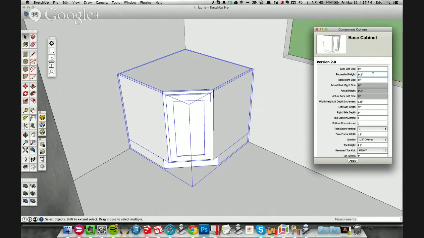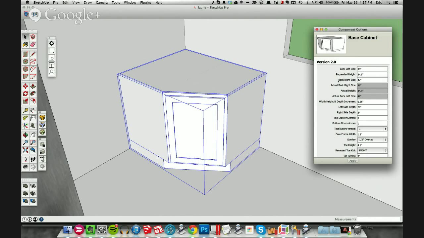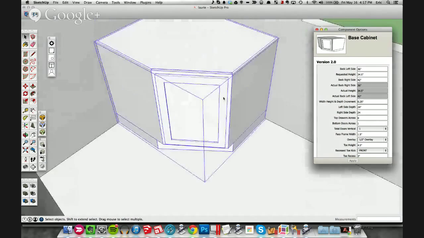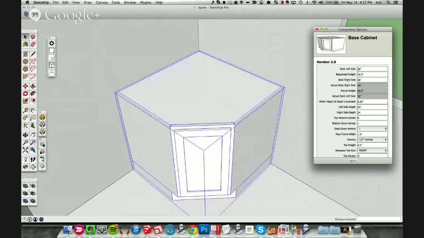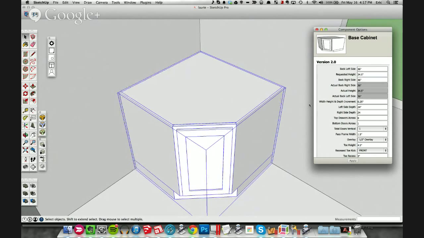If you want to resize them, not that SketchUp is particularly slow to model in, but it's way easier to just type in a new dimension and have SketchUp do the work for you instead of having to redraw all those things. Like this one here, it recalculated the angle automatically for you, which is a whole lot of trigonometry and really boring math that I spent a long time figuring out, so you don't have to. So that's awesome.